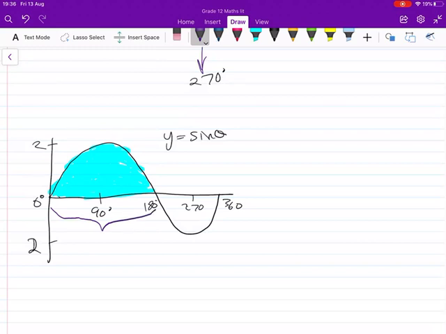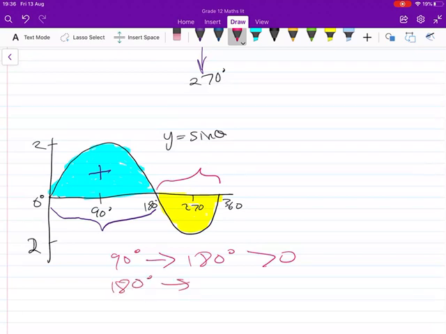from zero degrees all the way to 180, what happens to sine? Sine is positive. And we can also see here that from 180 to 360, sine is what? Sine is negative. So from 0 to 180, sine is positive. And then, of course, from 180 to 360, we can see that sine is negative, okay? Because this is for negative and this is for positive values, okay?